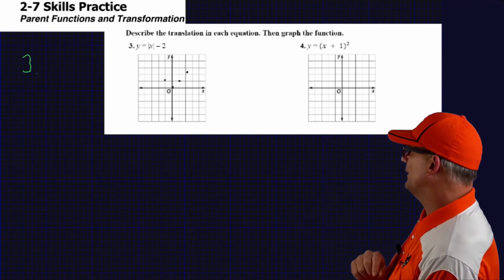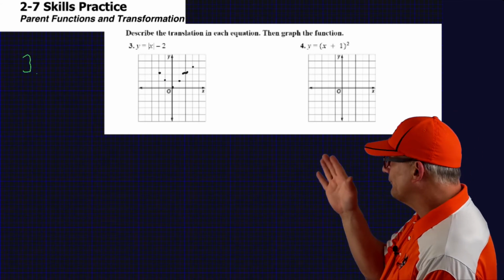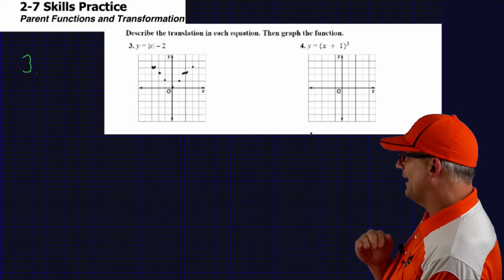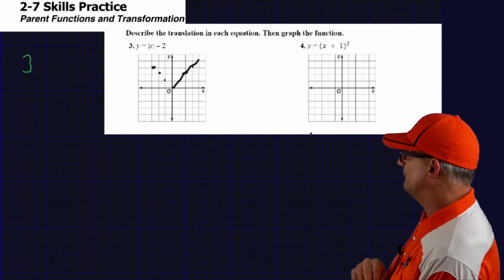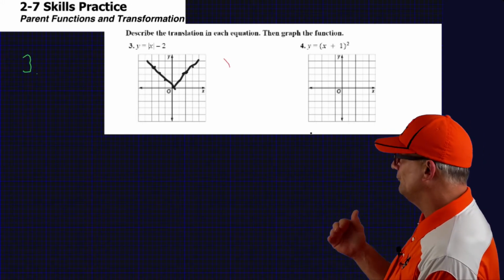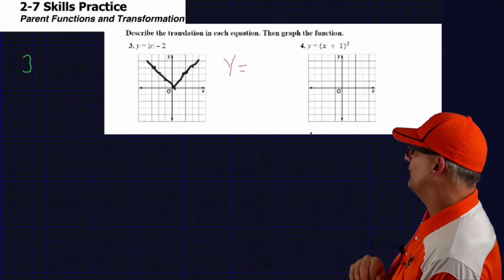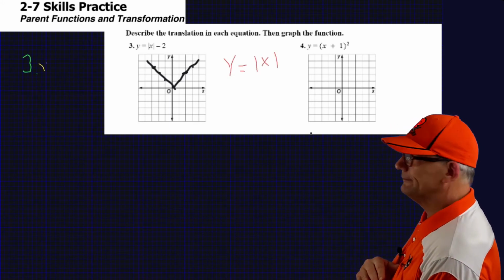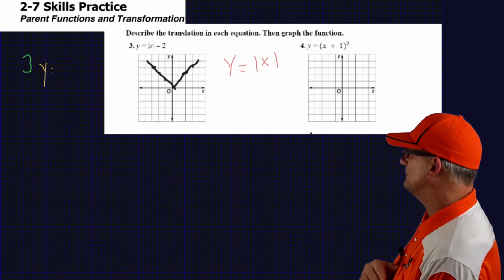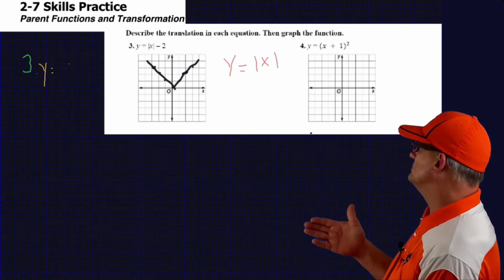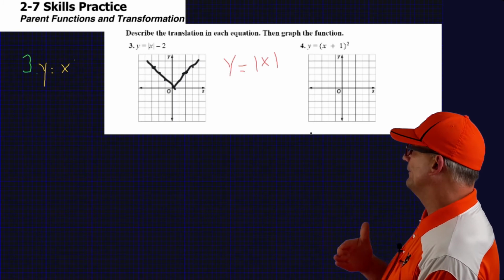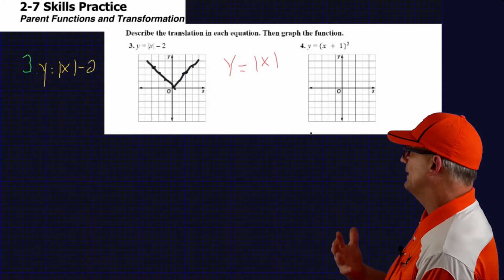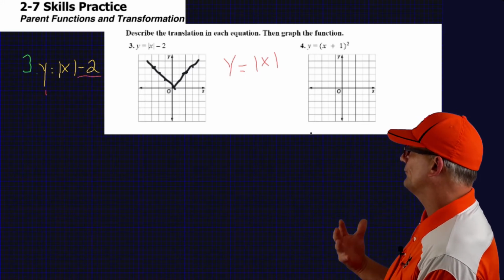Okay, let's look at number 3. You see the absolute value signs there around x, don't you? So this obviously is an absolute value graph. Okay, the -2 would move it down 2, but that's not what they want from us. What they want from us, what type of function is it? And this is an absolute value function, right? So what I'm going to do, even though they don't necessarily ask for this, I'm going to show you the transformation because we just were doing this. I want to make sure we understand it.